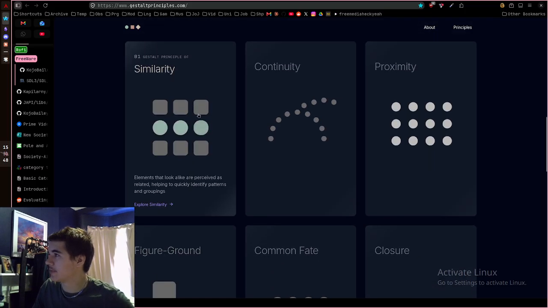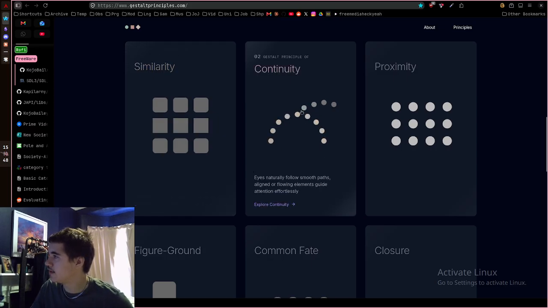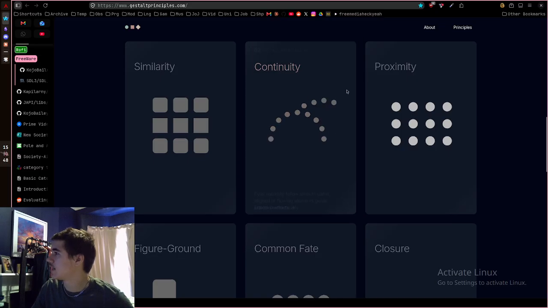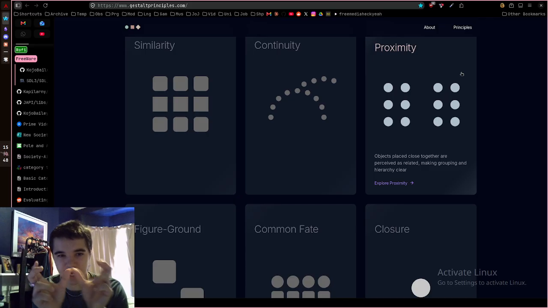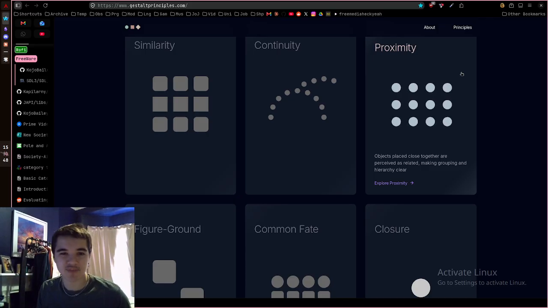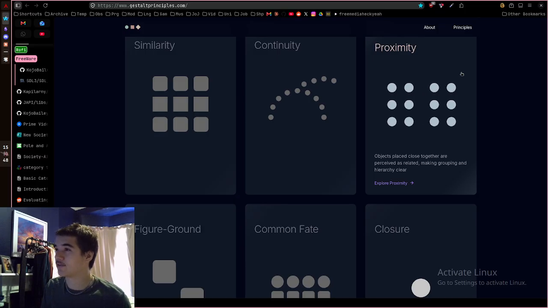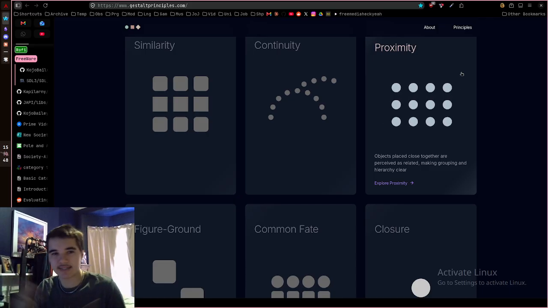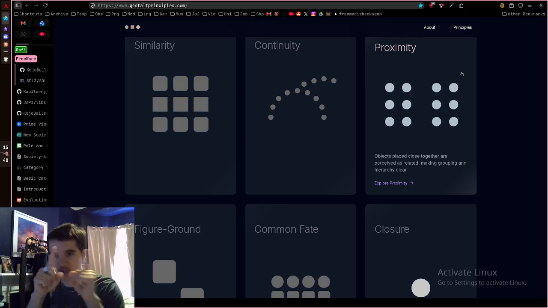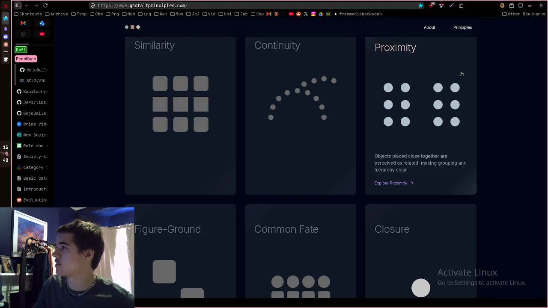Here you've got similarity: things that look similar, our brain groups together. Continuity: your eyes are led by smooth shapes, which is important if you want to think about code readability, for instance. Proximity, things being close together. It's a lot easier to read code when you have actual white space between characters. If you've ever seen really ambiguous C code, it's quite squished together. Whereas if things are spaced nicely, yes, it takes up more space, but it's a lot easier to read because your mind can parse things and group related things together more easily.